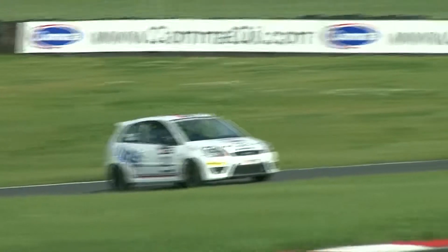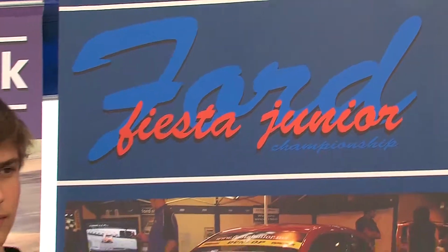Charlie, 2nd race. Now, that was a lot tougher, wasn't it? Yeah, that was much closer than the first race. I got a bad start. Aidan managed to get past me, and I got back past him, but James was so close for the whole of the race. I wasn't sure if I was going to hold him off, but I did it, so it was a good result. Aidan, Charlie ran away with that a bit, but you were having a good battle for 2nd, weren't you? Yeah, he got away early, managed to build on his lead well.